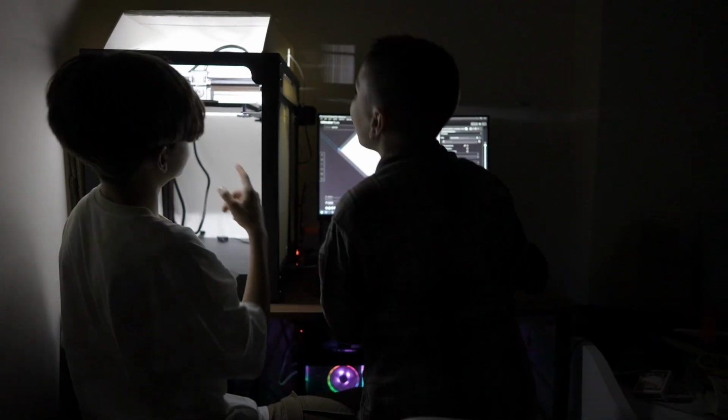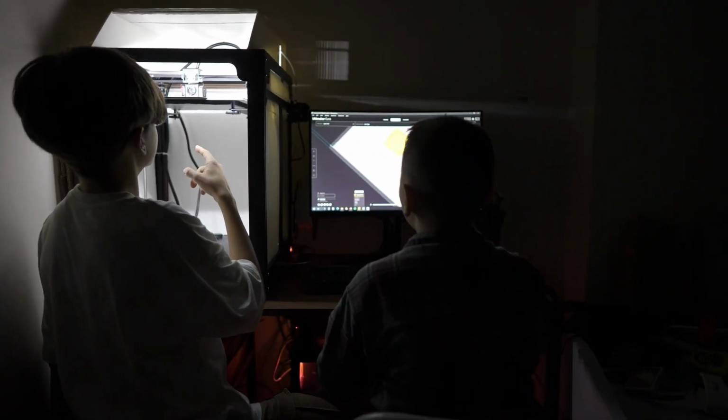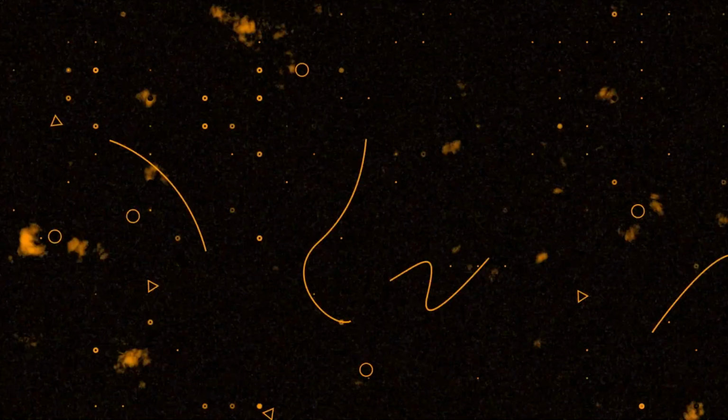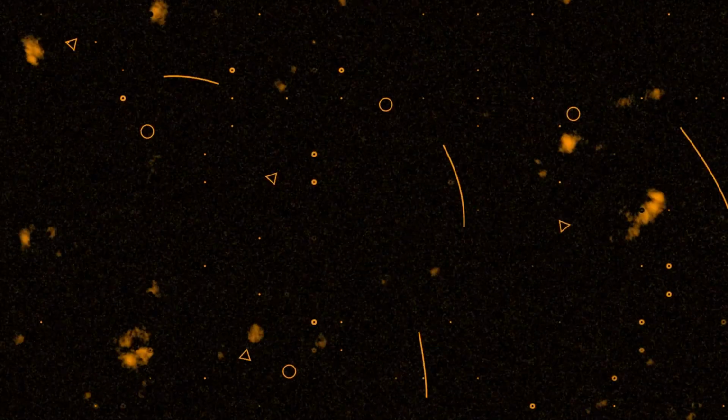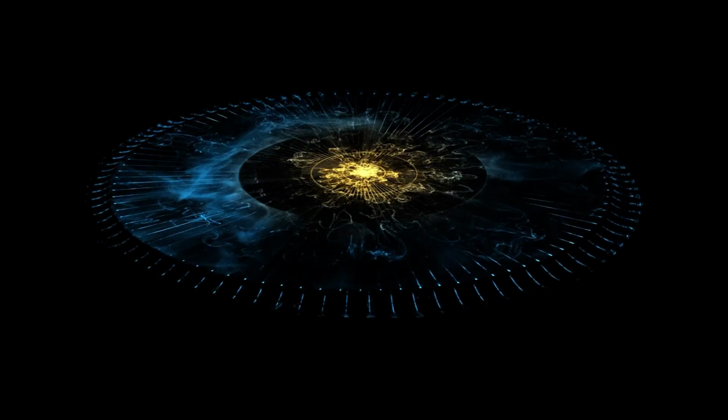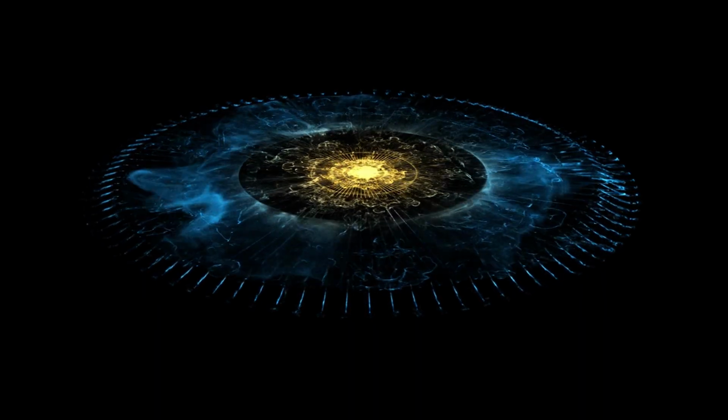But then came something even more shocking. As scientists continued analyzing the data, they came across something that defied expectations. Buried in the atmospheric readings was a potential sign of dimethyl sulfide (DMS), a molecule that, on Earth, is only produced by biological life. Here on our planet, DMS is mostly released by marine phytoplankton, microscopic organisms that live in our oceans. If this molecule is truly present in K2-18b's atmosphere, it would mark the first time in history that a chemical exclusively associated with life has been found beyond Earth.